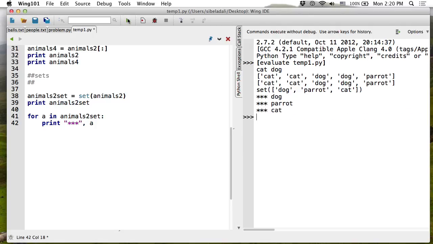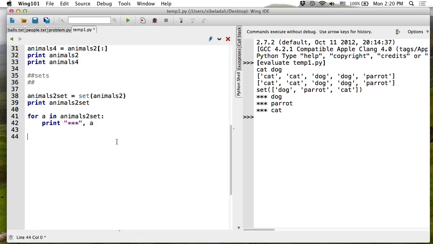Okay? In fact, it is not sorted. So generally, if I want to actually print everything, and if I don't care for the order, you can do that. One of the things you can do, though, is take a set, convert that to a list, and then sort that list. So if you wanted to print it in sorted order, you can do that.